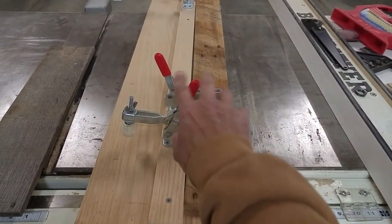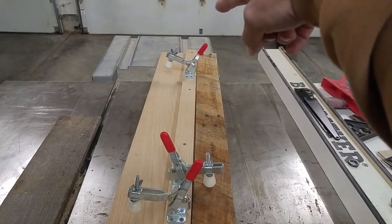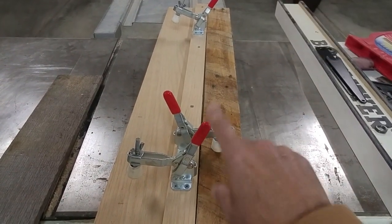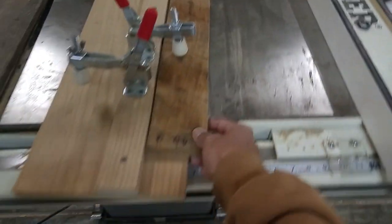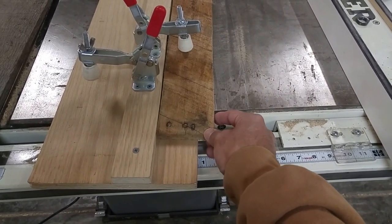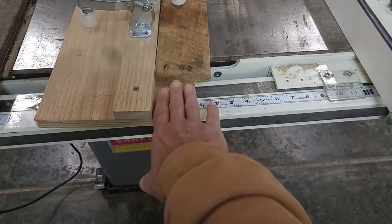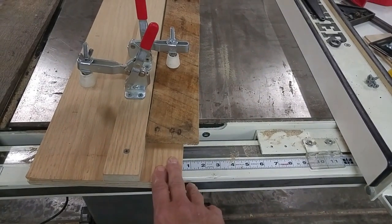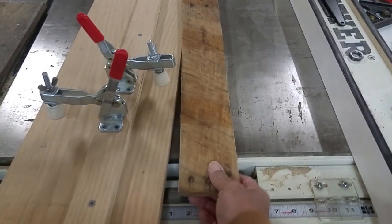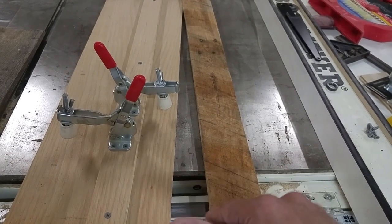So I initially had 4 toggle clamps, 2 facing each direction, and I've already taken off the one down at the end because I'm playing with how it's going to work. Basically, if you have a pallet piece that's a normal width, 3.5 inches or so, you put it on this side. When you clamp it down, it's got enough support under here so it won't wobble when it goes through the table saw the first time. Then you take it off, turn it around, and run it through with the fence to make a straight edge on the other side.